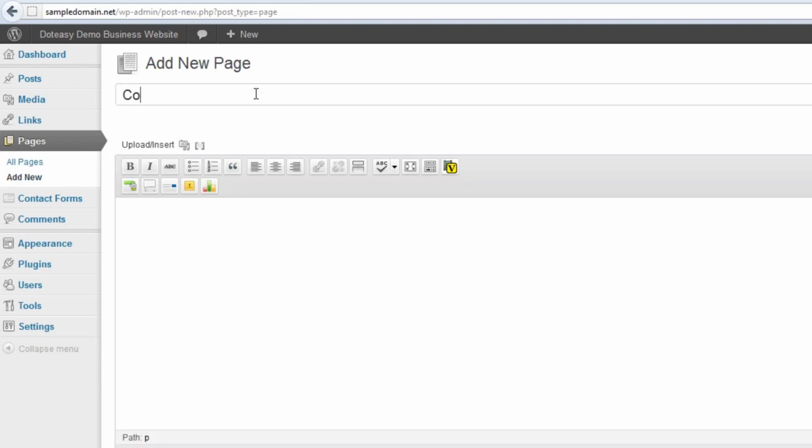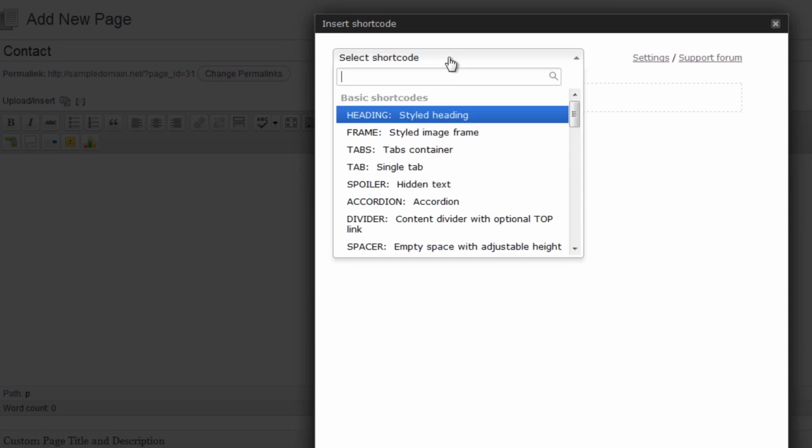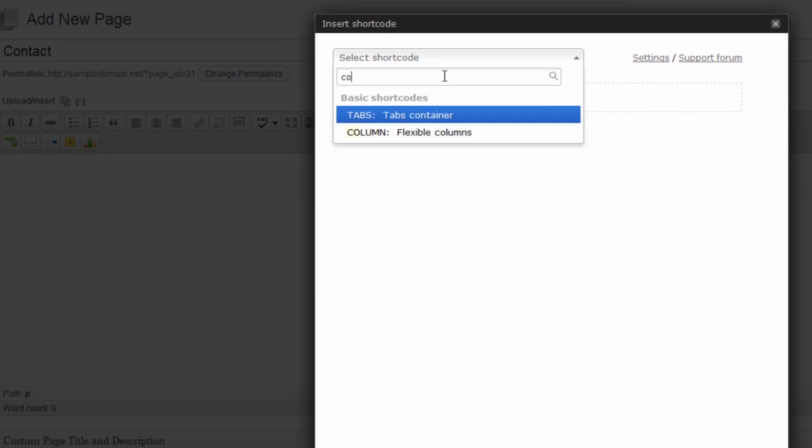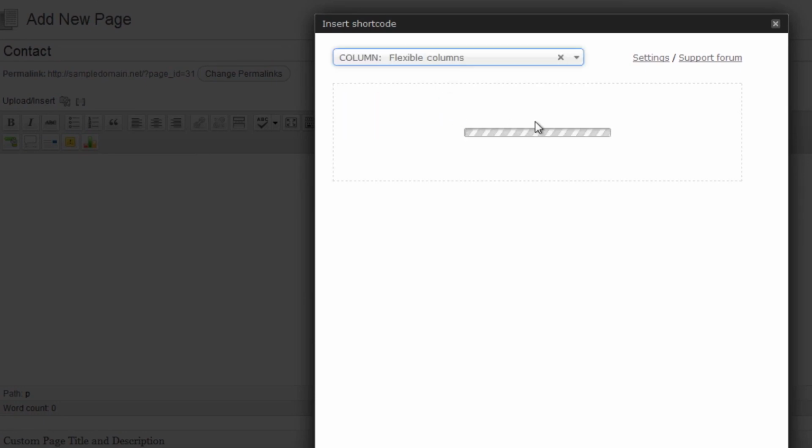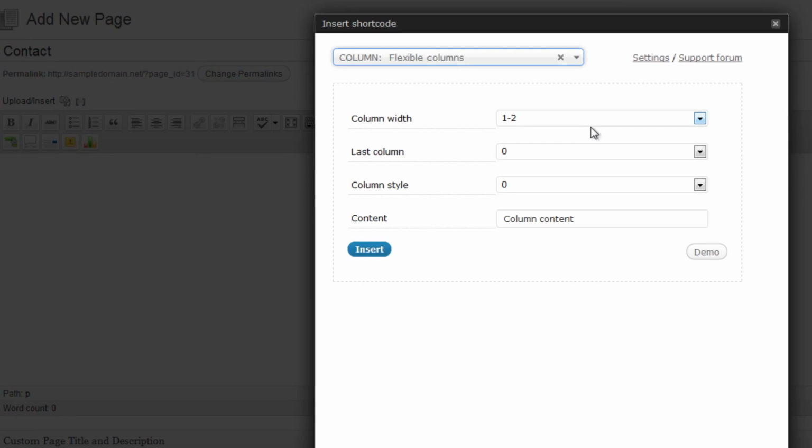up next. So we're, again, just going to title this Contact, and you can put any kind of extra content on the page you want. You can put anything you want. So we're going to go through and we are going to be setting this up. So we're going to go to the shortcodes for this one, and we're going to be setting up a column just as we did before. And this is just something we're personally setting up. You can, again, set this up any way you want.